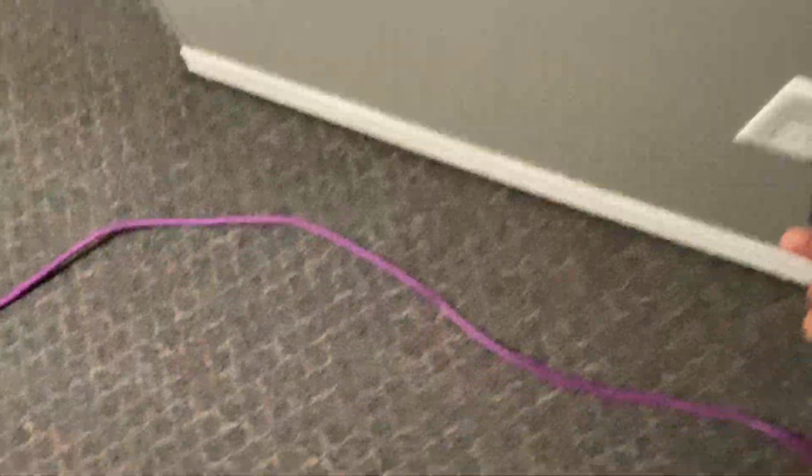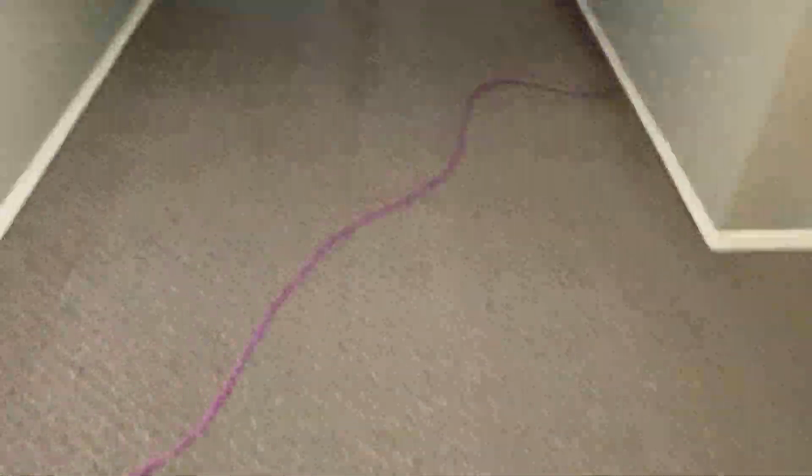One of the reasons I chose the pad I'm using is because it is a little bit thicker and it rides so nicely, particularly on this thin carpet, because it can kind of bump around a little bit. This is on concrete, and yeah, it can be a little bit bumpy feeling with a really thin pad.